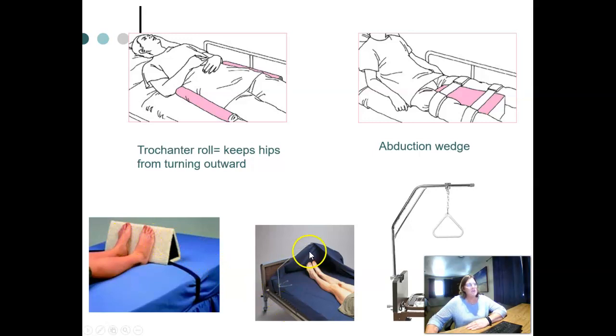And this right here is called a bed cradle. What it does is that one end of it attaches to the top of the bed and one slides under the bed and holds onto the bed. And then this part right here, this cradle part that goes over the bed, you put the sheets and the covers over it so they don't put a lot of weight on the toes.